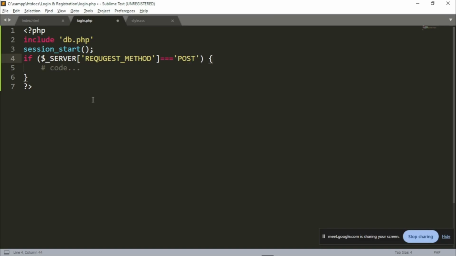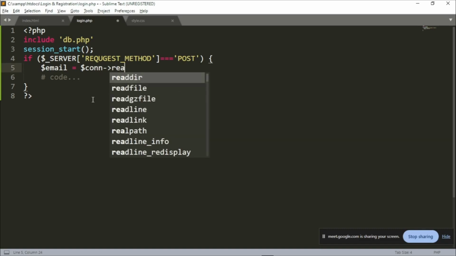Then after that, what I want to request is an email. Now I want my email, which means that any field that I request should be equal to the email that I'm filling, or more or less that will be transferred to the database.